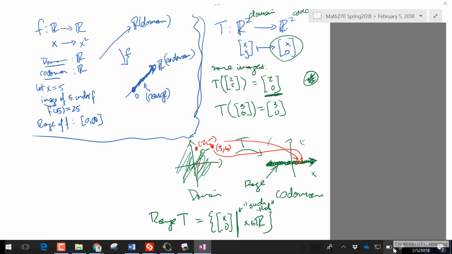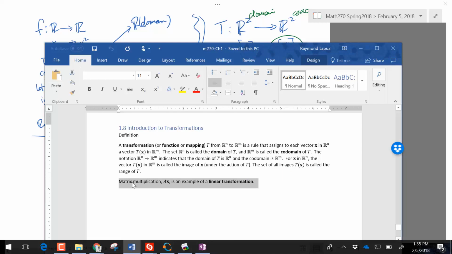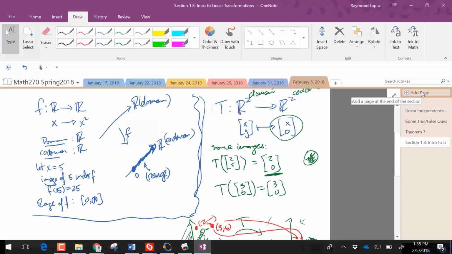Well, let's shift over. What's this got to do with matrices in linear algebra? I guess we're in a class called linear algebra, which means we should be looking at linear transformations. And so, without really defining what a linear transformation is, I can say that matrix multiplication, if you find the right matrix, is a linear transformation, if you have some other extra restrictions of linear transformations. I didn't quite see this in the notes in the book. So I guess we should briefly talk about what a linear transformation is.